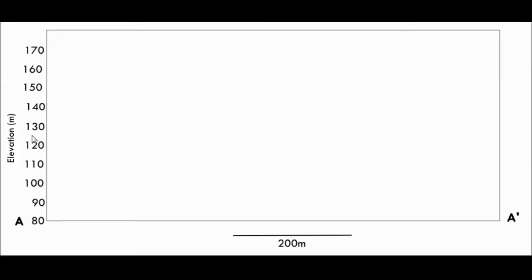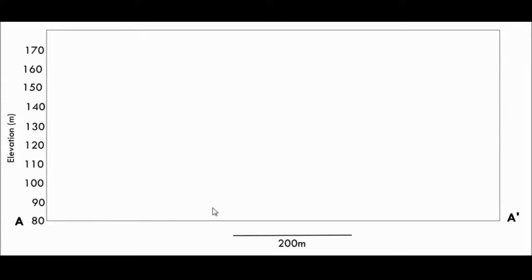You want to go down a bit further than your elevation does because you want to show what the rocks are doing. But in this case it didn't seem to make sense to go all the way down to 0 because our elevations are between about this kind of range here, between 170 and 120. So we want to go down just a bit further than that to show the geology.